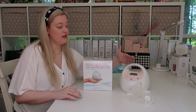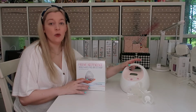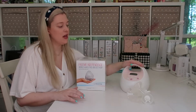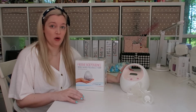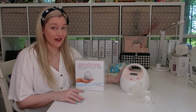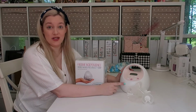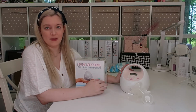So let me tell you a little bit about the difference between these 2 pumps as well, in case you were curious. The Spectra, which a lot of people recommended, is a great pump, and I actually like that it has a light too. The pink Spectra, that's this color right here, has to be plugged into a wall. What people have found though is you actually can get a battery pack and hook it up so that you can use an external battery pack with this Spectra.